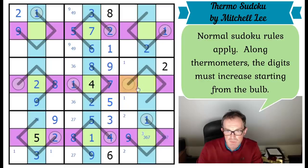That means there's got to be a 9 in... Well, actually, where does the 9 go now? In this box, it's got to go in one of those 3 squares. It can't go in either of those 2, so it must go here. 9 now must be in one of these 2 cells. And we've got quite a lot of digits in row 5 of the grid. So let's take another look there. We need 3, 5, and 6. So let's highlight these and have a stare again.